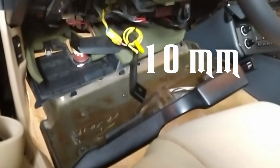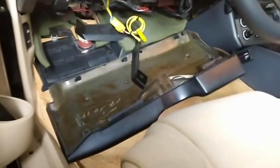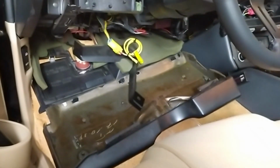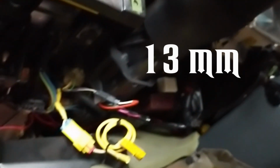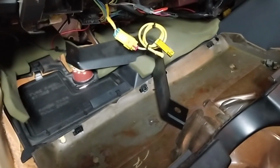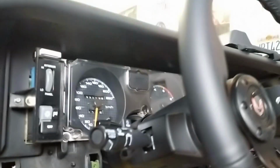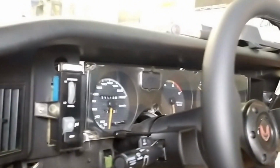So what do you need here? We need a 10mm ratchet and an extension for the underdash cover. You have 5 of these, and then underneath here we have the steering column with the 4 bolts, like 2 bolts, 13mm that hold the steering column, and the cover here that is 13mm as well. I actually just removed this cover completely, but the steering column I just loosened so I can get the steering column a little bit down in order to get the gauge cluster out.